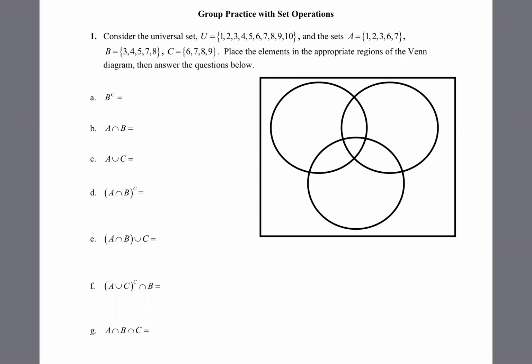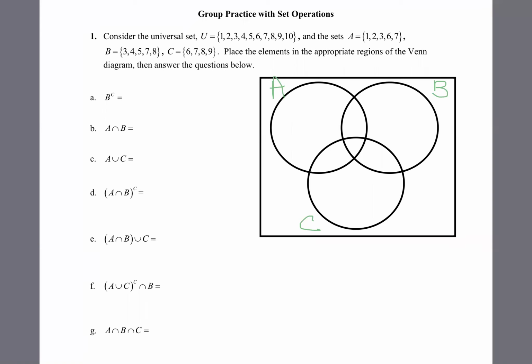All right, hello all. This is Sets and Logic, Unit 2. So it's a good amount of group practice with set operations. And the end of this is what is on your first quiz for this particular unit. All right, so you might want to take a minute and try this on your own first, or at least try labeling. To give you a start, I'm going to put A up here, B here, and C right there.